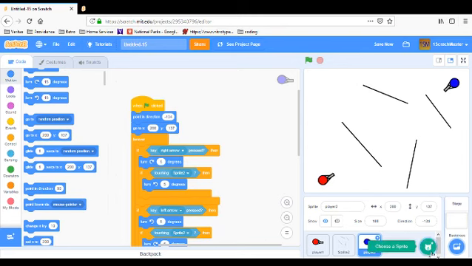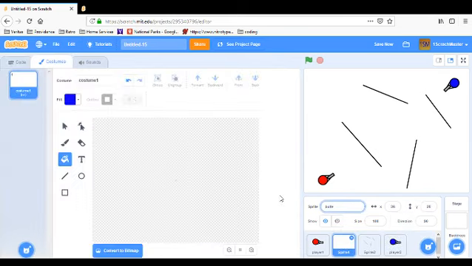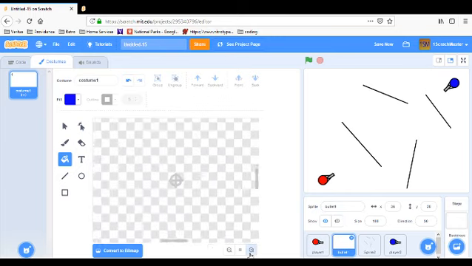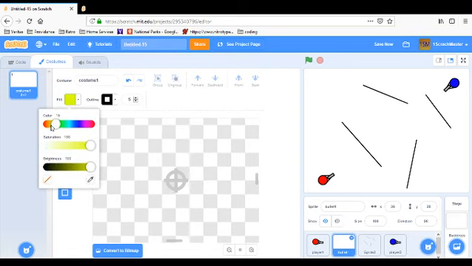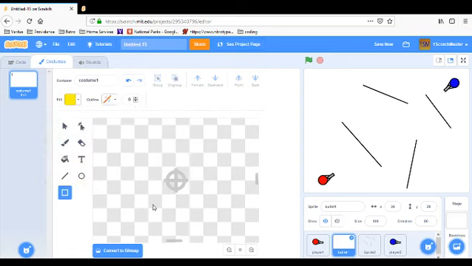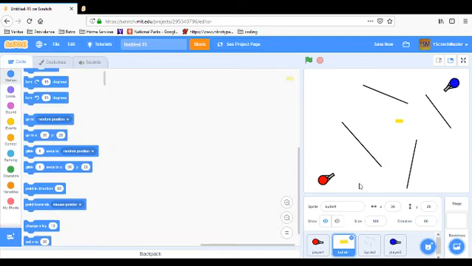So with that, we're going to paint a new sprite. I'm going to call this Bullet 1. And we're going to zoom in a bit, and we're going to make a bullet. You can make a bullet however big and however you want to make it. Like that. Okay, I like that bullet. This is going to be the bullet for player 1.